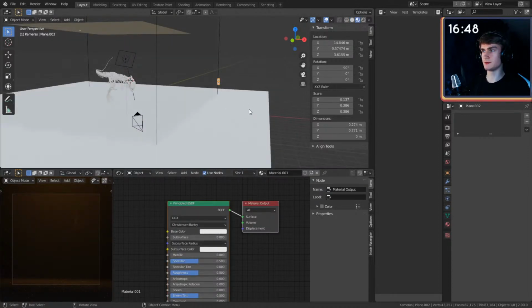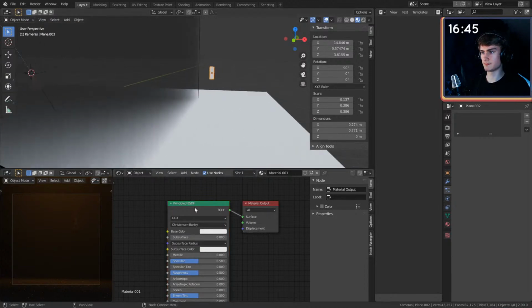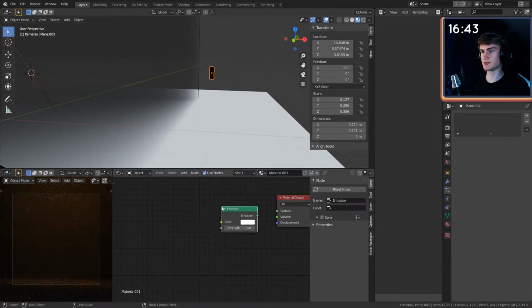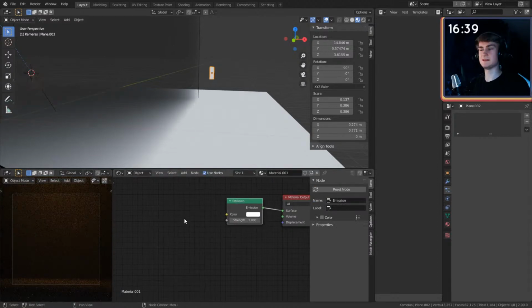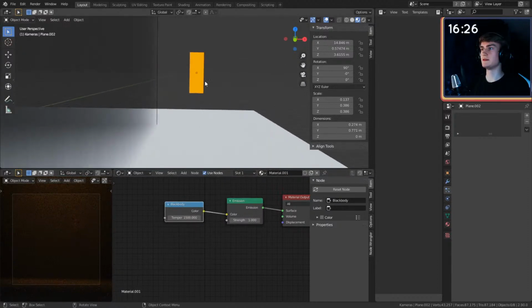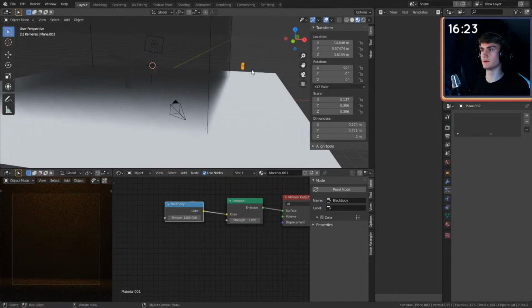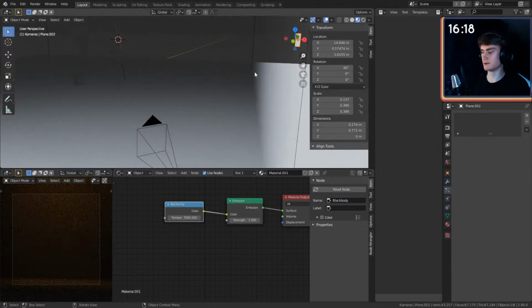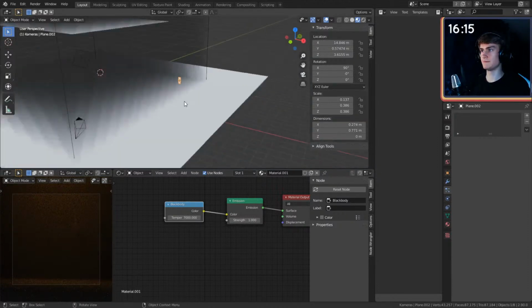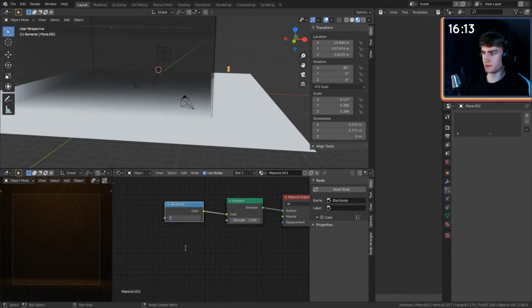And what we do is we just use an emission shader. So we go in here, emission, put that in there. 16 minutes left, or almost 17. Pretty good. We go in here, use the black body node, using the color temperatures for these values. So if you put that to 7000, for example, you get a nice blue or like a whitish color. If you use something like 1500, you get a nice orange, which is good for our scene.